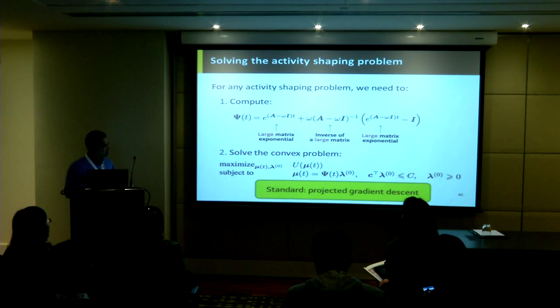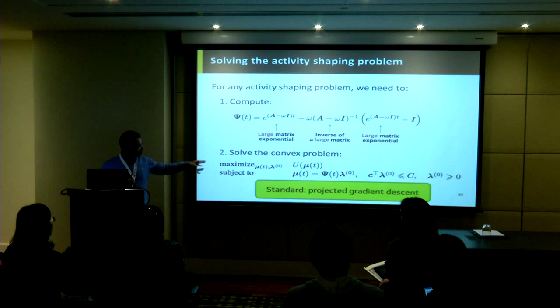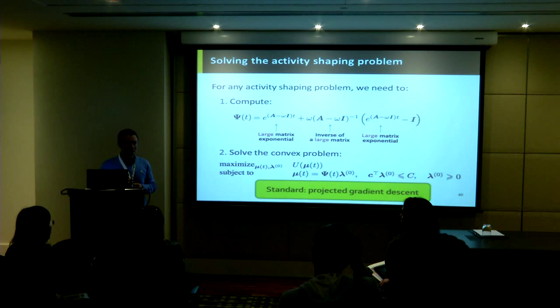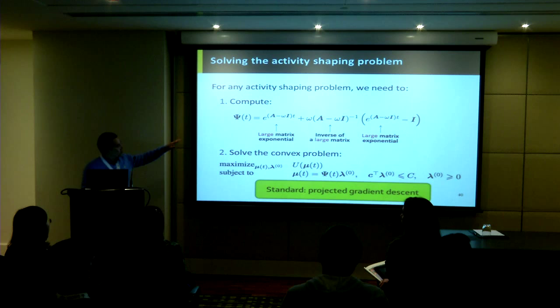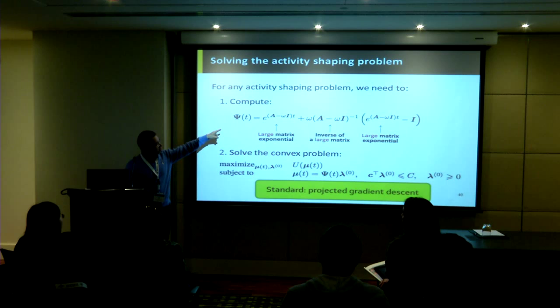We're going to use some kind of gradient descent, okay? With respect to these constraints, we do some kind of projected gradient. We make a move in the parameter. If the parameter is lying outside of this constraint space, we just project it back. There's an efficient way to do it in this case. What you will find in the algorithm is, when you try to compute a gradient, you need to evaluate this quantity, this psi function, which involves exponentiating matrix A and inverting this matrix A.